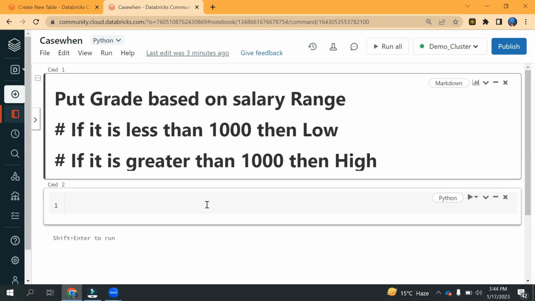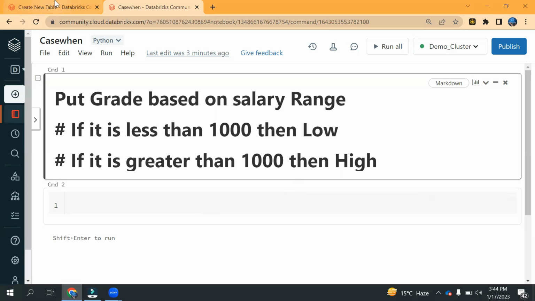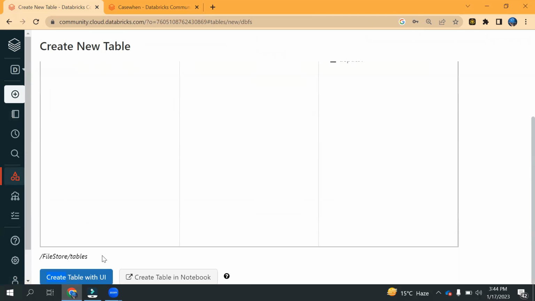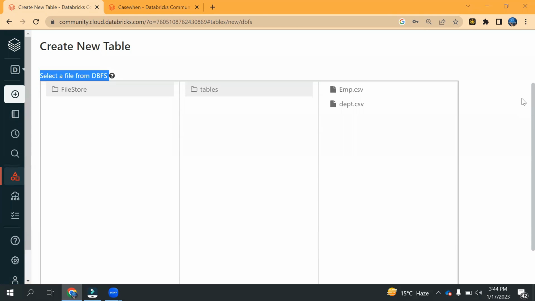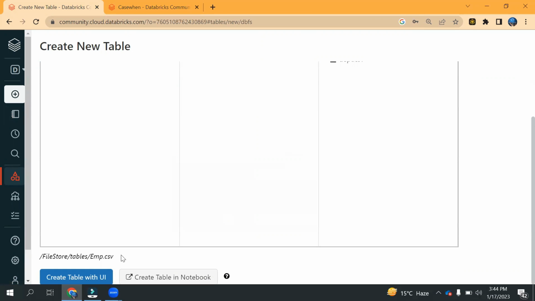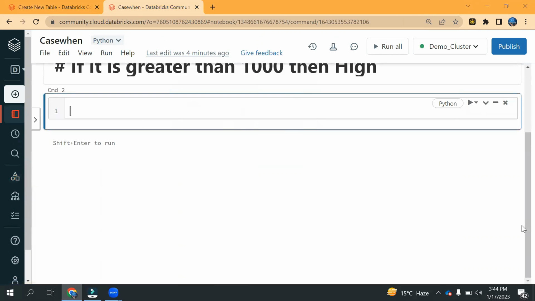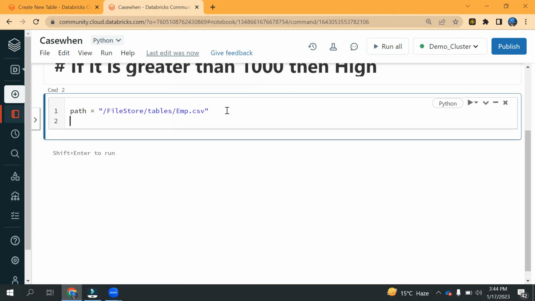Okay, so let's start. Let me first import the data. My data is on this location. I have the employee CSV here. Let me copy this path. I'm creating one variable, path, and assigning this path to it.